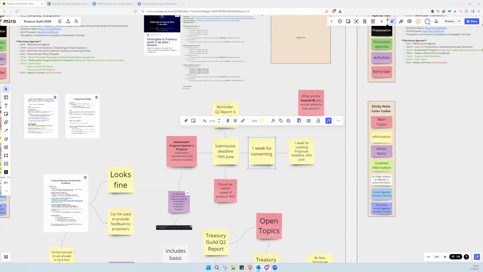Then on the 26th, this is too little time to propose a new one. So I guess 13th June, the last day of the quarter, would be to submit another proposal.